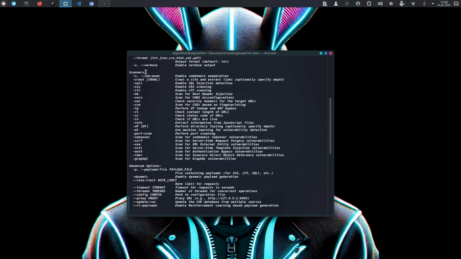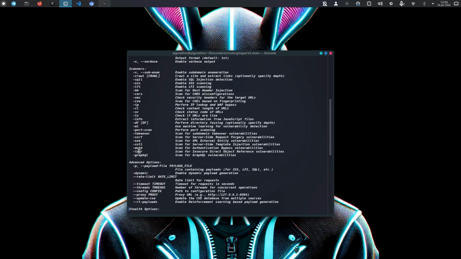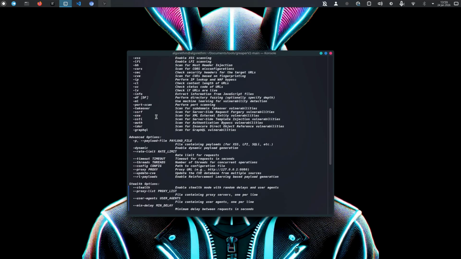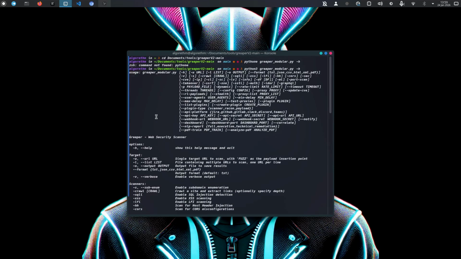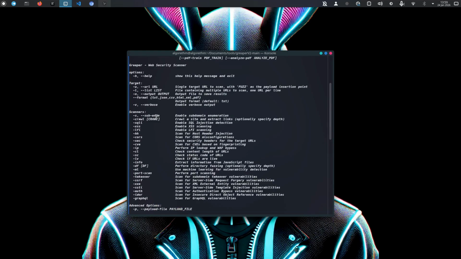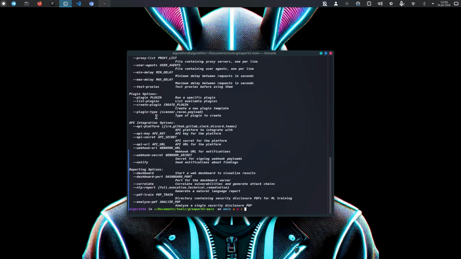The crawler, it has subdomain enumeration, it has different scanners that you can use to get what you want. I even have the GraphQL scanner here, and I'm still going to add a lot of things. So you can try Gripper. Gripper is a very good software, or let's call it a tool. It's written purely in Python, for those who want to try to create something like this.